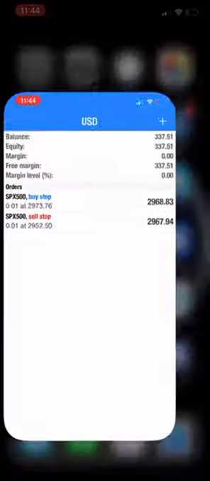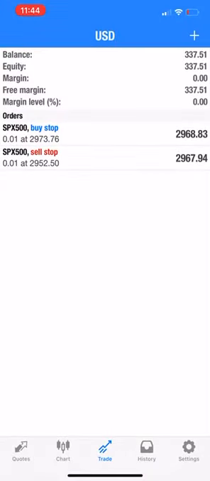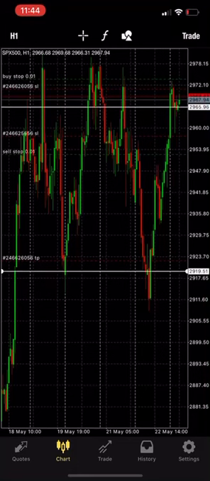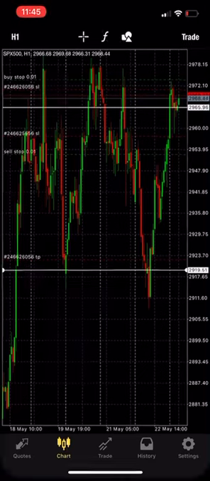I'm going to go into MetaTrader 4. What am I looking for here? As you can see, I got a buy stop and a sell stop in for the S&P 500. Go to the chart. It looks like it's getting close to activating for the buy. It's closer to the buy than the sell stop. So once the buy stop activates, I'll delete the sell stop, or if the sell stop activates, I'll delete the buy stop. Okay, so let me show you how to enter this.